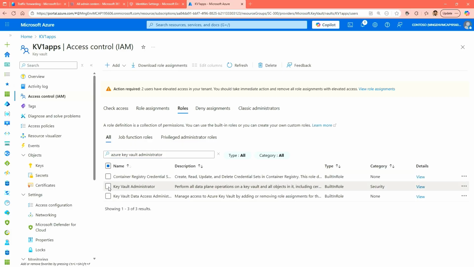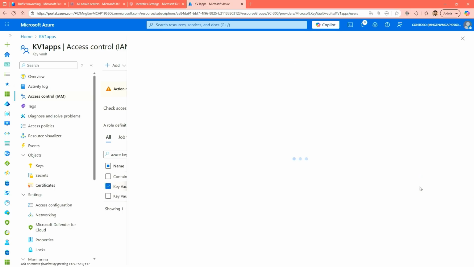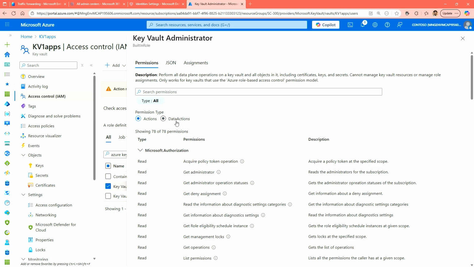All right, there we go. We have a Key Vault administrator role right here. So we are going to assign that to myself.